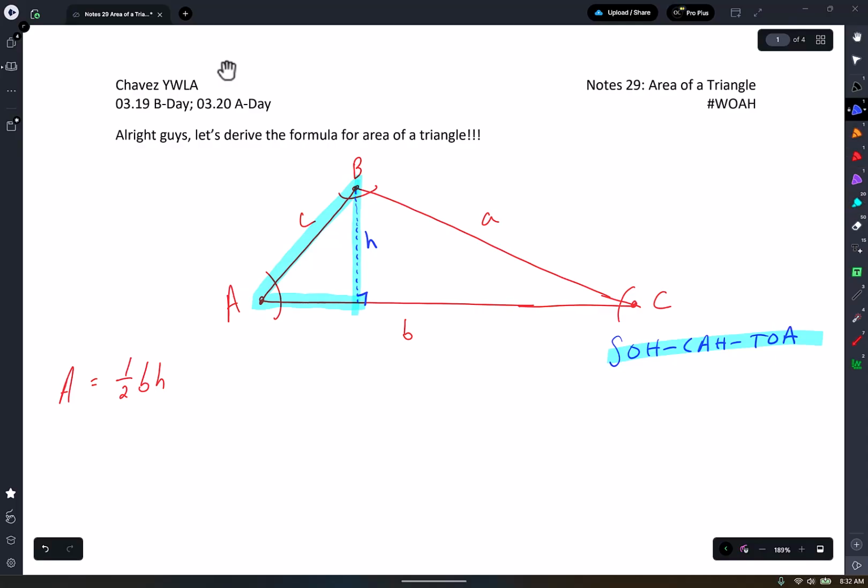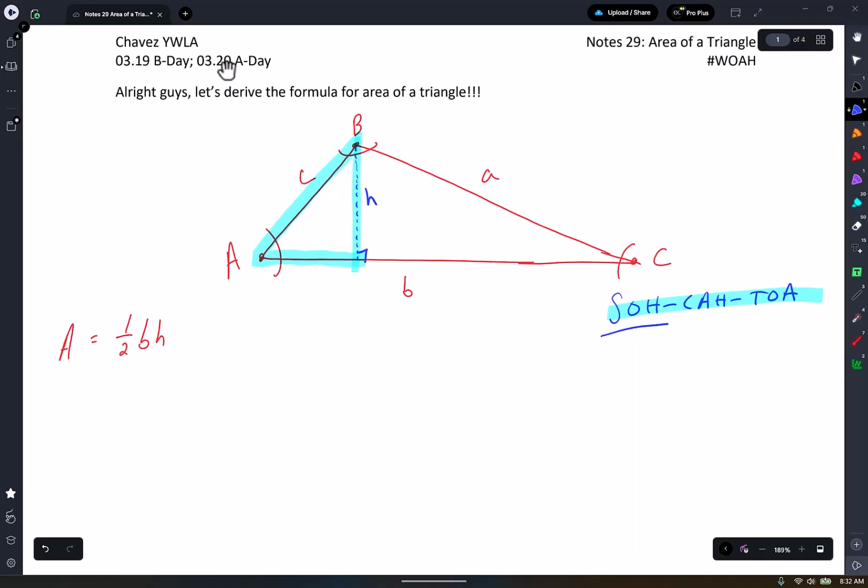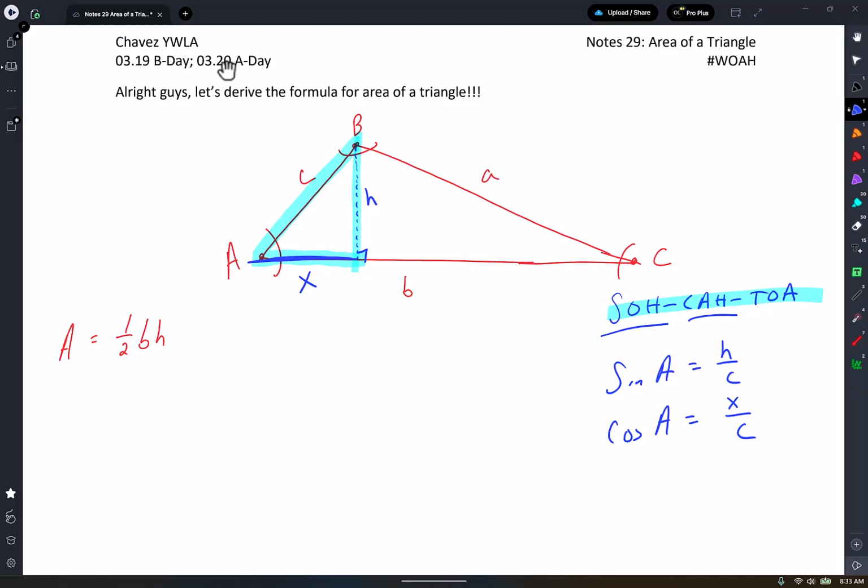If I were to do SOHCAHTOA on that specific triangle that I highlighted, I would say, well, specifically just sine and cosine of that. So sine of that angle A, so I'm going to put A for angle A, is equal to opposite over hypotenuse. So I would say H over C. Oh yeah, because we're doing area of a triangle, we don't care about cosine, so it doesn't matter. I'll probably delete this from my video. No, it's correct. You don't have to exit out, guys. It's correct. If I call that X, adjacent X over H, but we don't need it in this case.